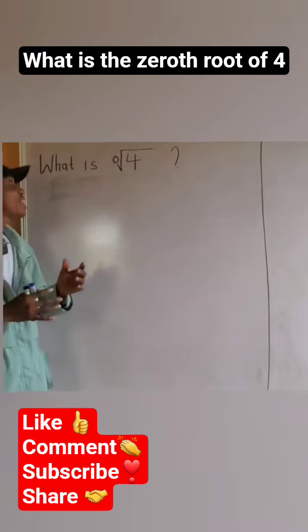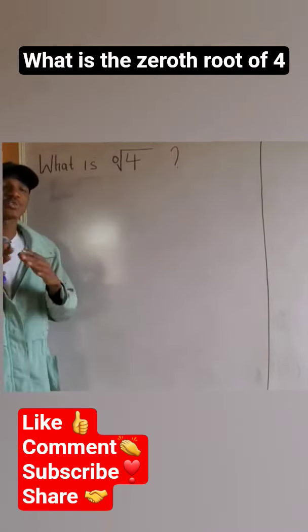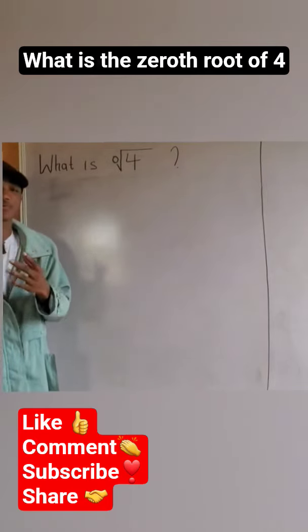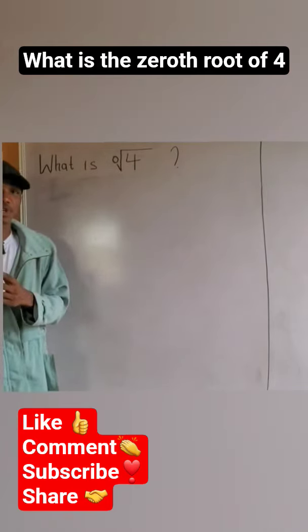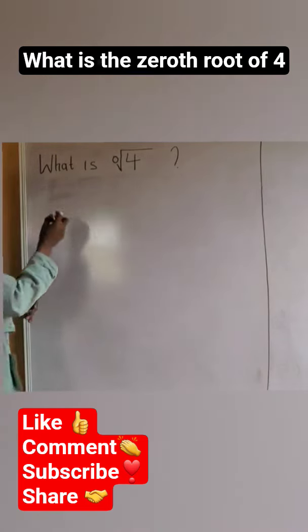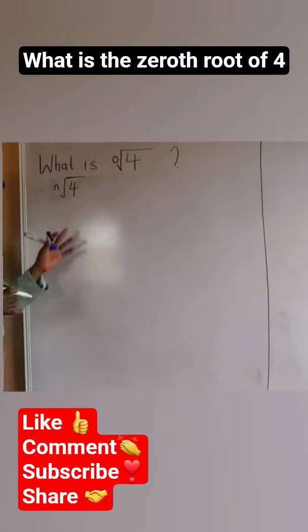In this class, we are going to find the zeroth root of 4. We are going to examine whether the zeroth root of 4 is undefined or defined using the limit approach, okay? Now, the first step is that I want to rewrite this function as this, nth root of 4. I want to rewrite it like this.